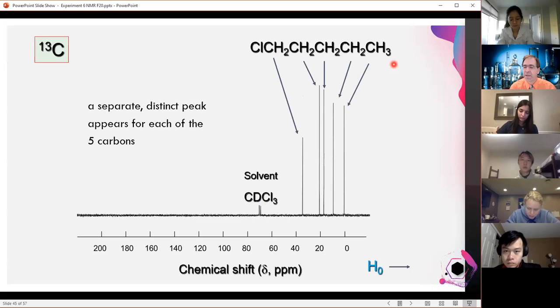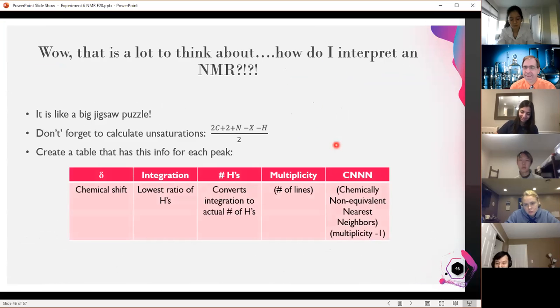So you can start to see the number of equivalent carbons. The closer they are to the chlorine, the more they are next to an electronegative element, so the more downfield they are. Okay. Spacing's a little different. We're not going to get into that. There is information in there, but we're not going to worry about that. You can spend your entire career doing NMR if you want to. I don't, but okay.